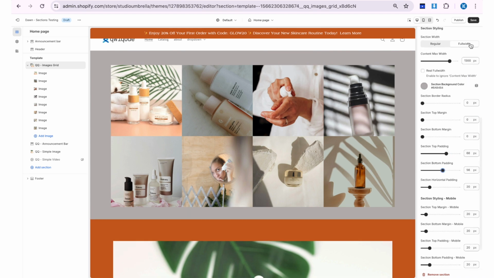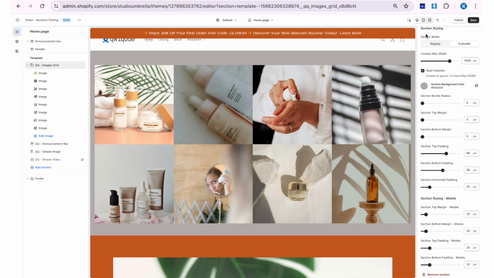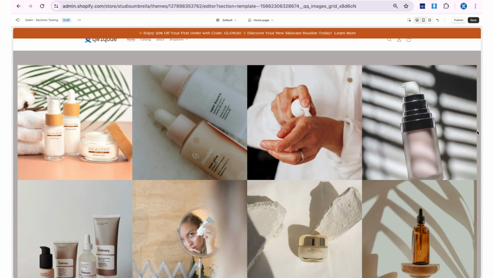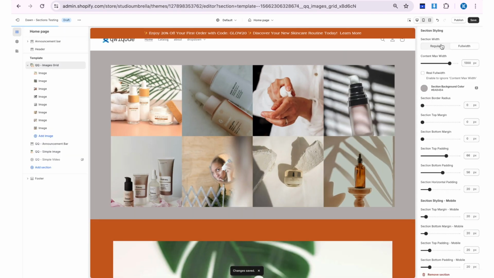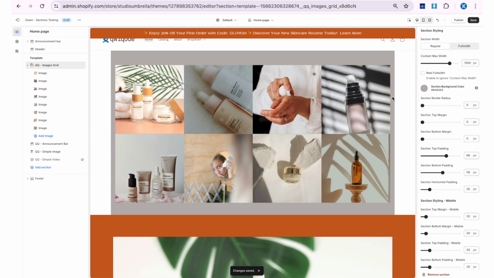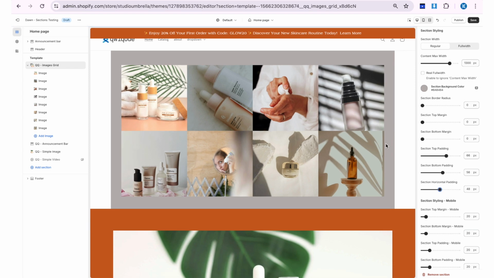So maybe when using full width like this, we won't see it. But if we expand the real full width, you'll see those 20 pixels is this distance over here. Okay, so when using regular, if you put it like this, those 20 pixels is this distance over here. So if we increment this, we'll create more space horizontally. Okay, I'm gonna keep it at full width like this.